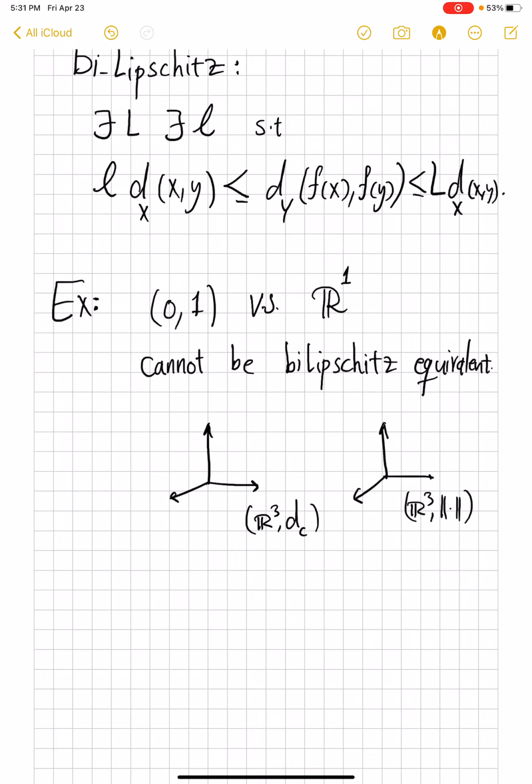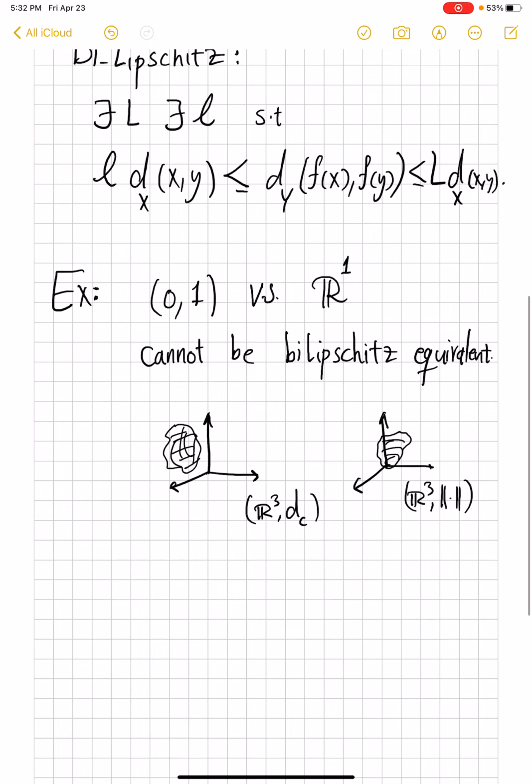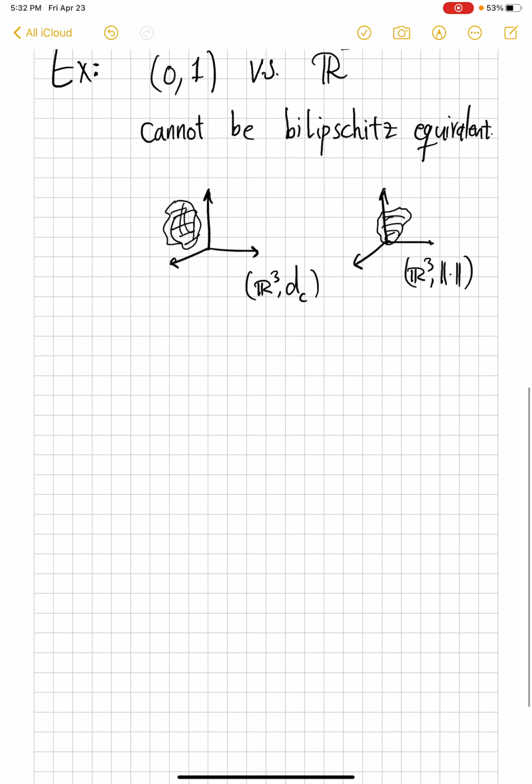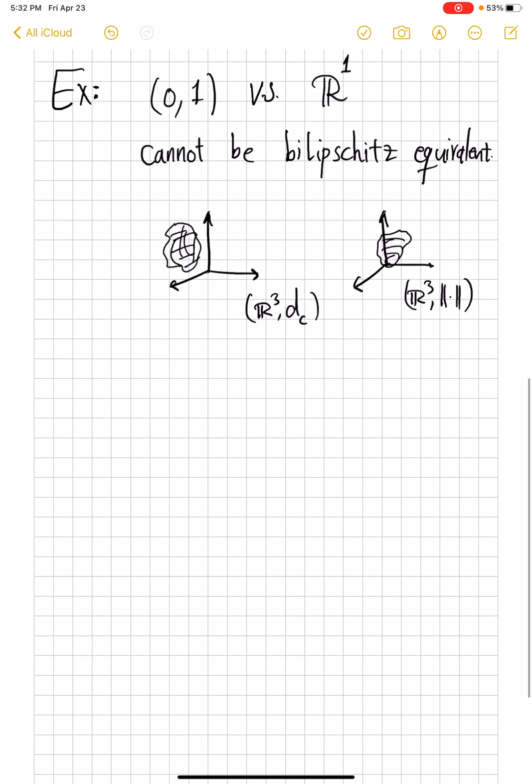And it is true that no open neighborhood of this space is bi-Lipschitz equivalent to any neighborhood of the other one. The proof of that is not completely obvious. So right here we can begin talking about research level questions, and that's one thing nice about metric spaces, because it's quite fast to begin thinking about very deep questions without too much background.